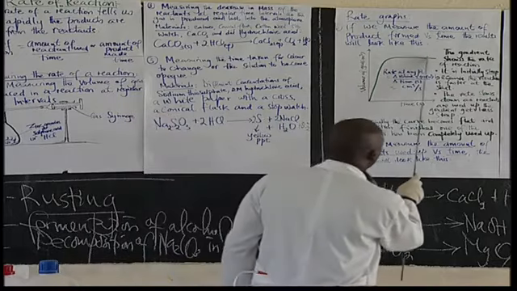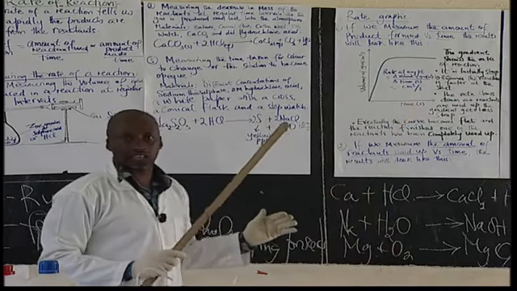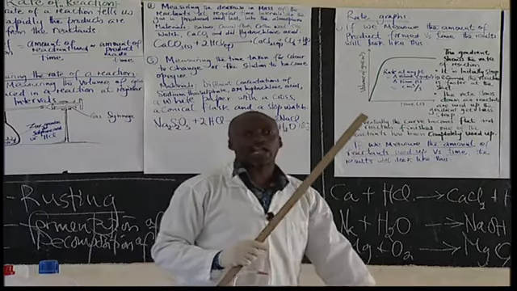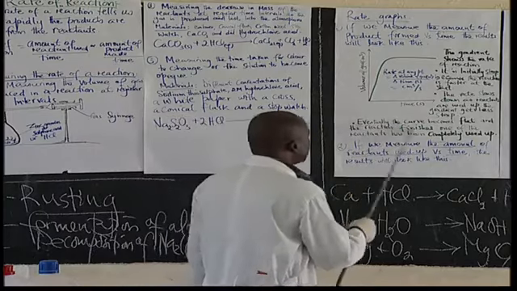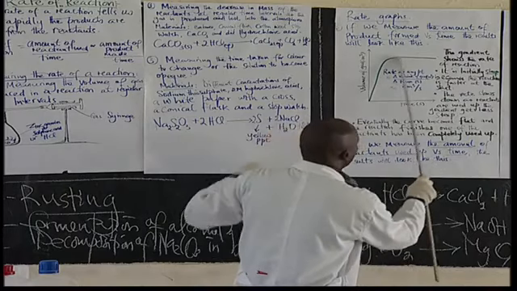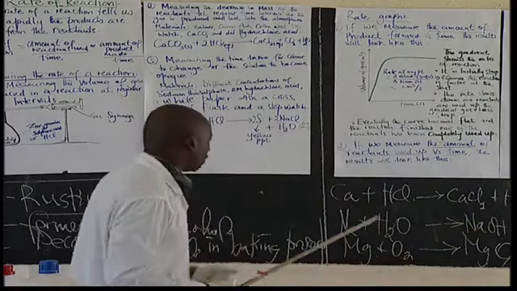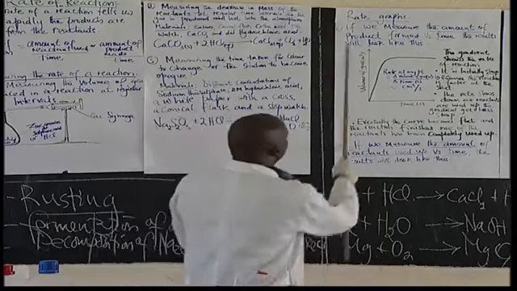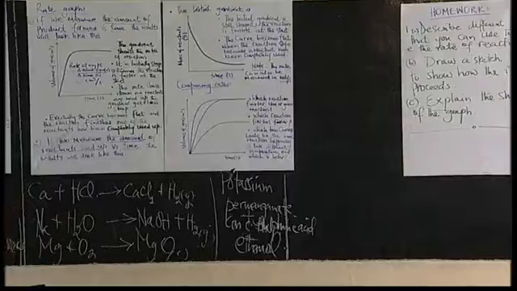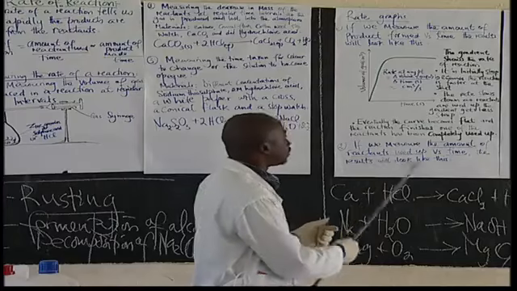This is what we are talking about. At this level, there are no more reactants. All the reactants have been used up and there is no more gas produced. Eventually the curve becomes flat and the reaction finishes. Number two, we are using the amount of product. We can measure the amount of reactants used up versus time as well. The graph for the reactants will look like this.